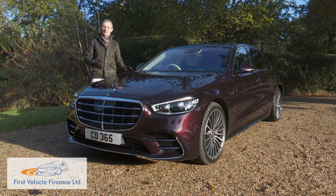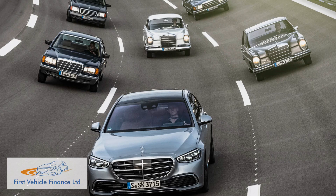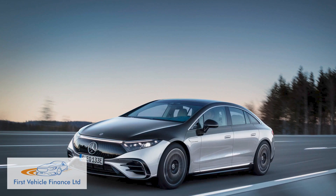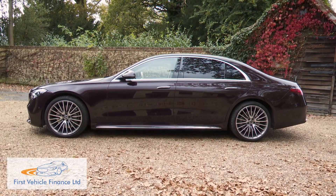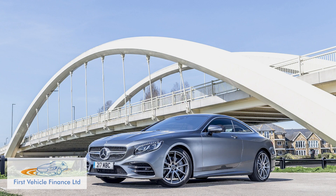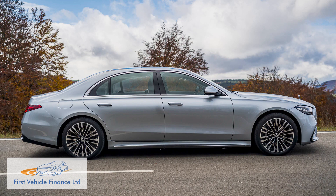That leaves the S-Class targeting the more traditionalist boardroom buyers — people who will appreciate the classic cues provided here, referencing a heritage which extends all the way back to this model line's roots in 1951. Unlike with the EQS, what you get is a classical saloon silhouette, in either the standard S-Class or the even grander Mercedes-Maybach version. There are no longer coupé or cabriolet body style options. The short-wheelbase 5.18-metre body is limited to lower-spec variants; otherwise you get the long-wheelbase version, which is 110 millimetres lengthier.